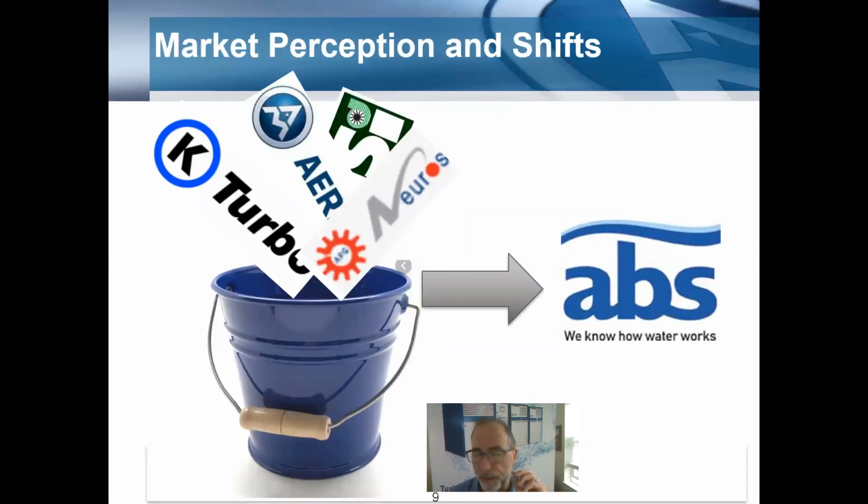So there were quite a few turbo blowers that came out. I mean, they took the market by storm. And with that were some good and some bad installations. With any new technology that comes into the market, there's always going to be a certain level of a learning curve that goes on with that. And some people actually got, for lack of a better term, burned by some of the initial offerings of the high-speed turbo with the airfoil bearing. And there was a certain retreat to the magnetic bearing turbo.